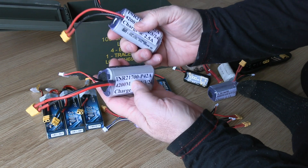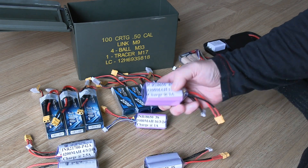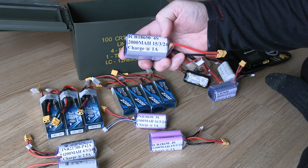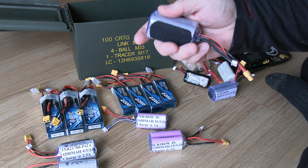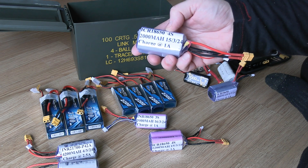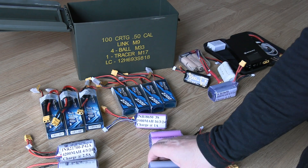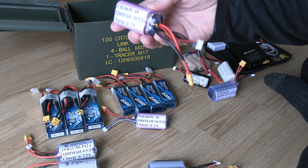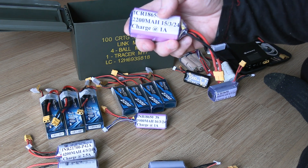These are all 3S, sorry about the mix-up. After those I decided to use some old cells I had lying around. This one I did last night — 18650s made into a 4S pack. I had some extras so I made a small 4S. I'm getting better with the spot welder and they're turning out nicer. I'll try flying with this on the Hewing, and if it doesn't work I can use it for the boat or anything else. I also had some 2200s lying around, so I made another 4S the same day — same process, turned out pretty nice.